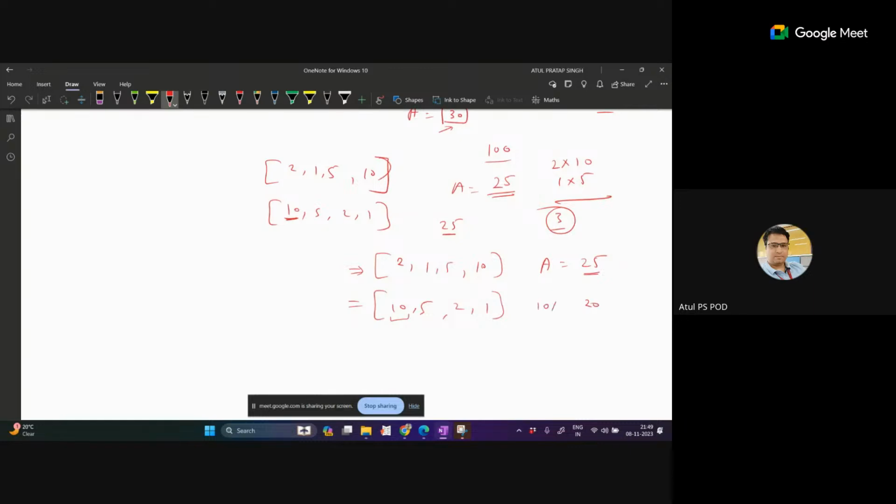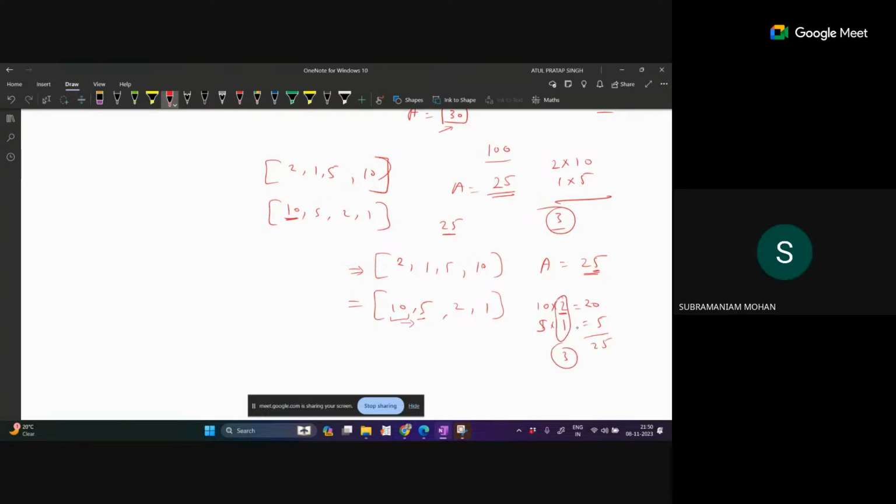That means 2 coins are required. Now still 5 is remaining. You cannot fulfill this 5 by this 10 coin, as it is a higher amount. Now you will move to the second highest, 5. And here you can see that you are achieving this remaining 5 by 1 coin of 5. Total is 25 and total number of coins is 3.